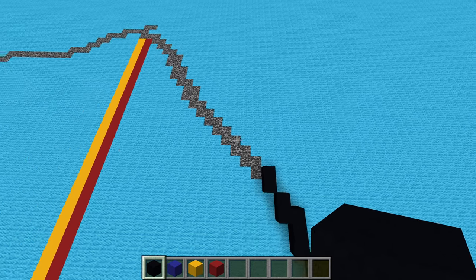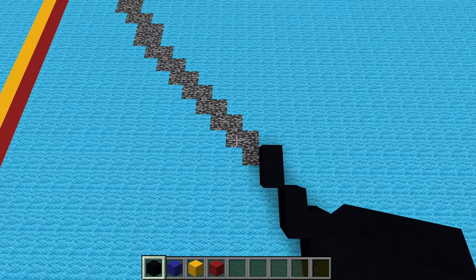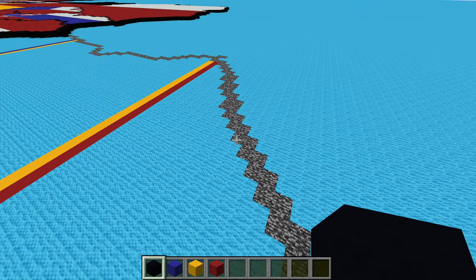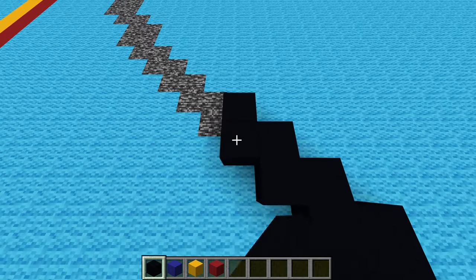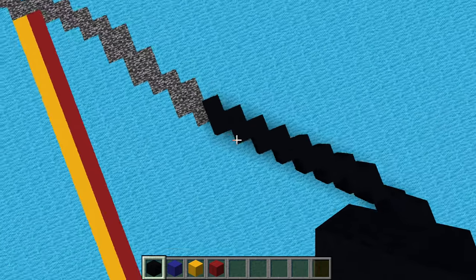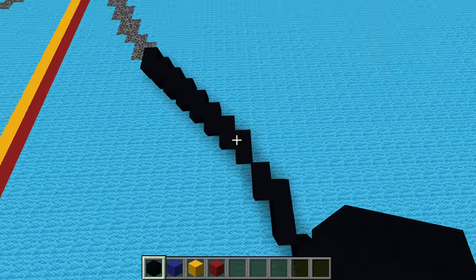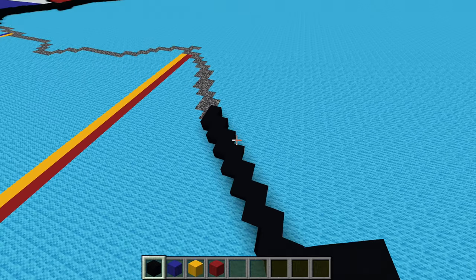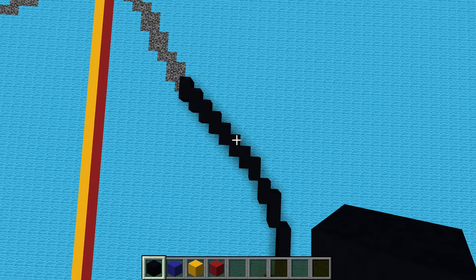And might as well do this. We're gonna have to do... what is this? 1, 2, 3, 4, 5, 6, 7. We're going to have 7 twos like this. So a total of 8, I believe. So 1, 2, 3, 4, 5, 6, 7, 8. So 8 twos going up left, just like that.